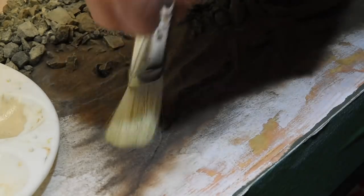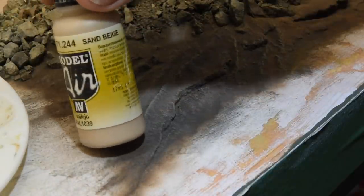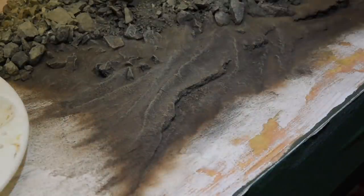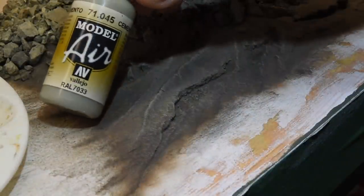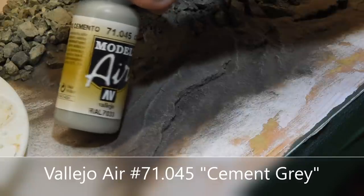this is a really, really nice color. I really like these colors here. This is Vallejo Air, right? You can shoot it through your airbrush, but I rarely do. I don't shoot Vallejo, I just shoot Tamiya because it cleans easily with isopropyl, and Vallejo Air is not very isopropyl friendly. It sort of coagulates a bit sometimes. It depends on the alcohol concentration.